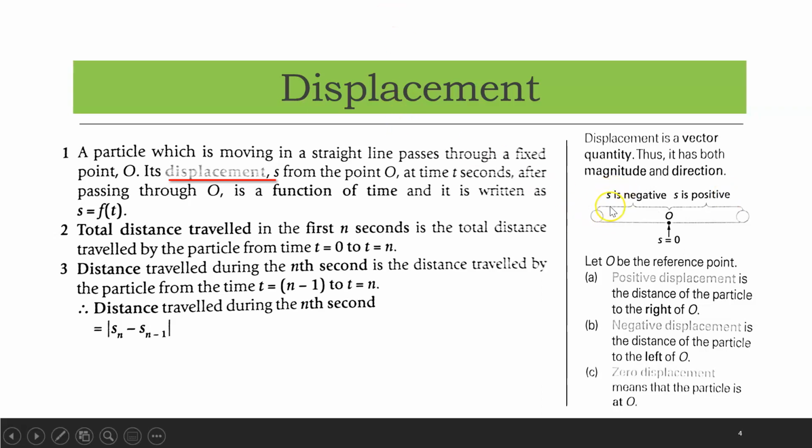And then bila you gerak ke kiri, it become negative. Sesaran tu akan jadi negative. And bila dia asal dekat sini, dekat point O ni tidak bergerak ke mana-mana, dia punya sesaran adalah 0. Okay? So remember, kalau dia bergerak ke kanan, you akan dapat value untuk sesaran tu or value untuk the displacement will be positive. If you get a negative value, meaning that the particle is moving towards left hand side, bergerak ke kiri. Okay. And bila you dapat S equal to 0, maksudnya dia belum bergerak lagi ataupun dia masih stay dekat situ. Okay, zero displacement, belum ada apa-apa sesaran lagi.